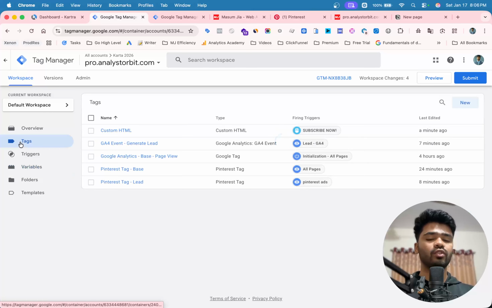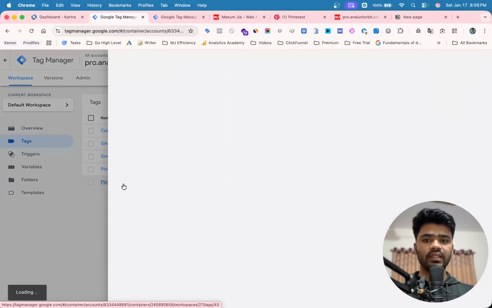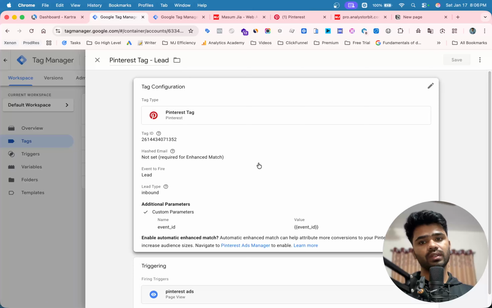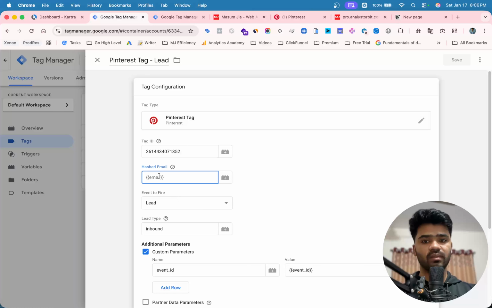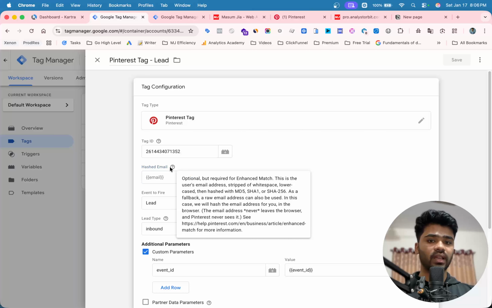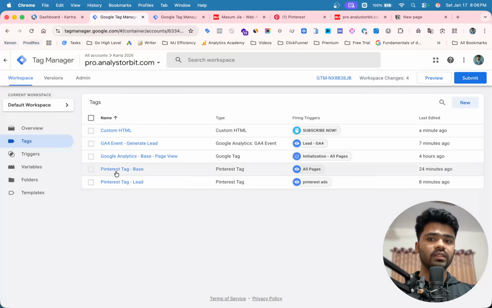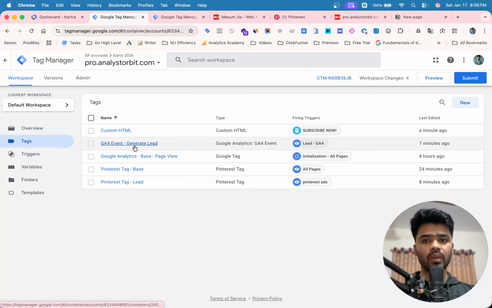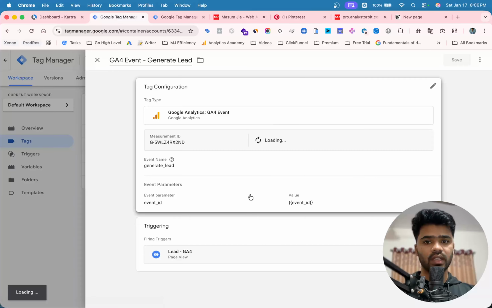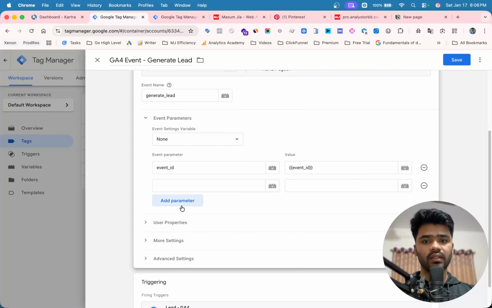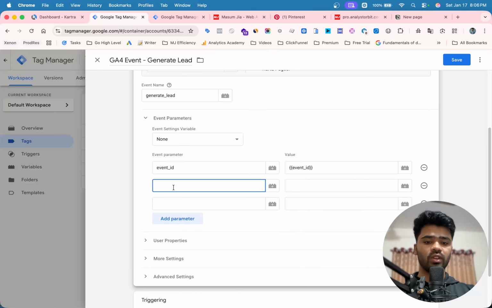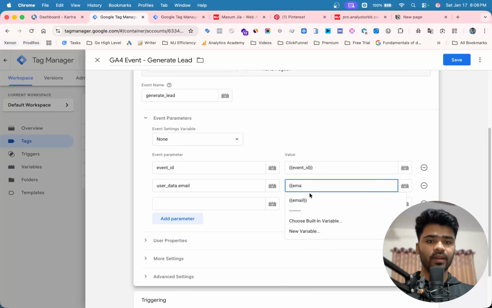Now I have to send it to Pinterest, right? How do I do that? First, I can send it from my browser as well. You see, hashed email. I don't have my email hashed, so that's why I'll not send it that way. Send it with my server container. Server will receive that request, right? So here I'll add whatever information I have. User data dot email, and that is the email variable.